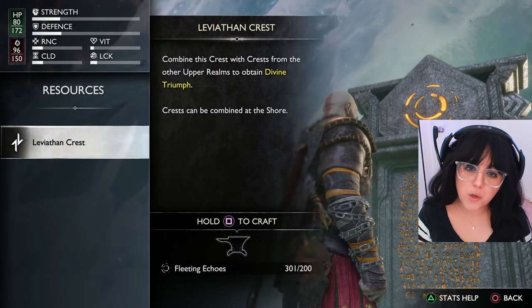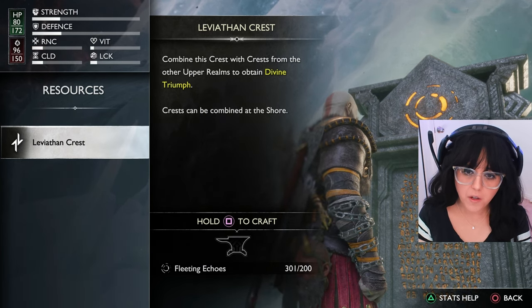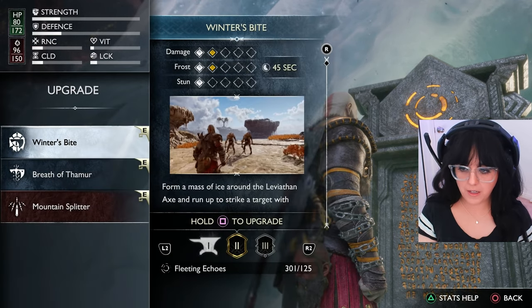Combine these quests with quests from the other upper realms to obtain divine triumph. Quests can be combined at the shore. I don't understand, so I'm gonna leave it for now.